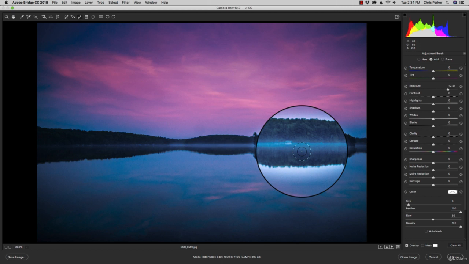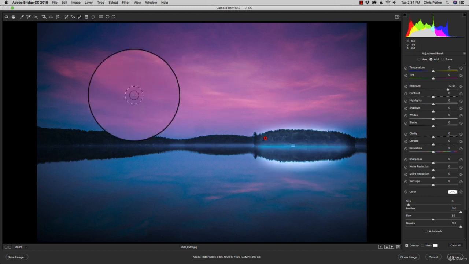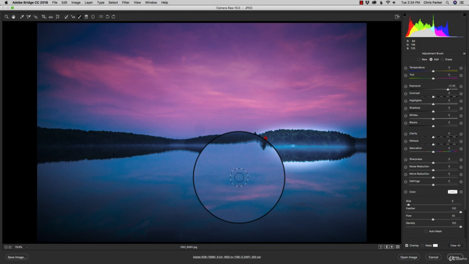And I love doing the majority of my work in ACR because all this information is being saved in that original RAW file versus me having to create a separate PSD file in order to keep all the layers intact. So it just makes the data management of all those files much easier as well versus having the original RAW file and a PSD file. All right, I'm going to go ahead and remove that.